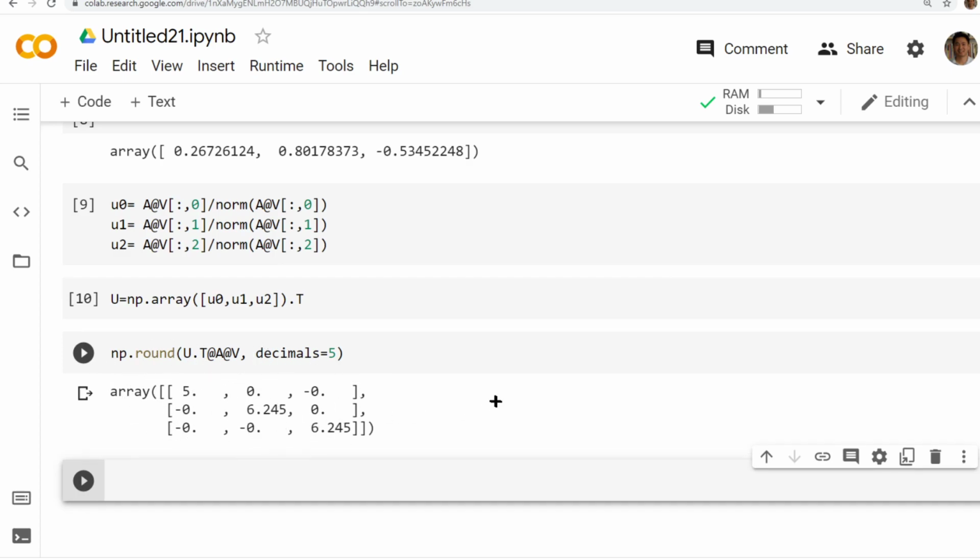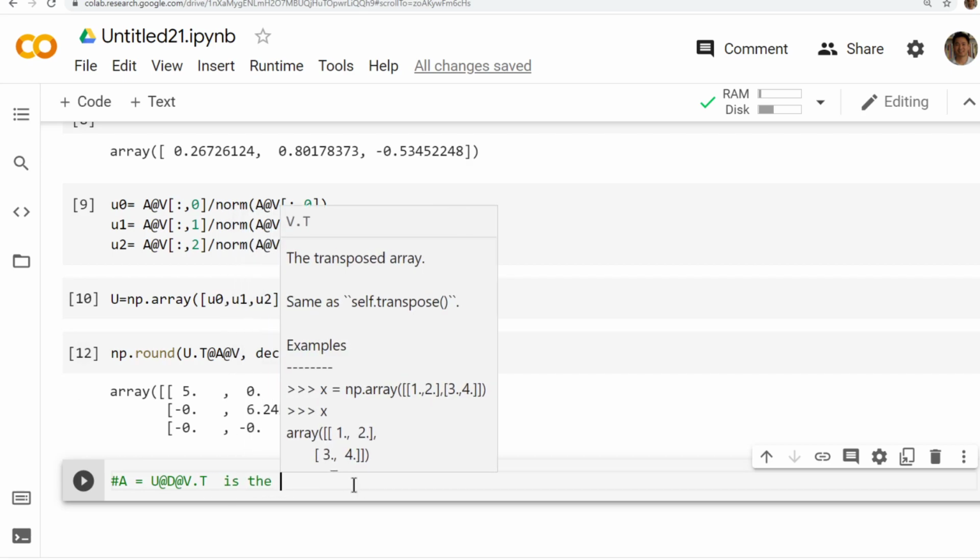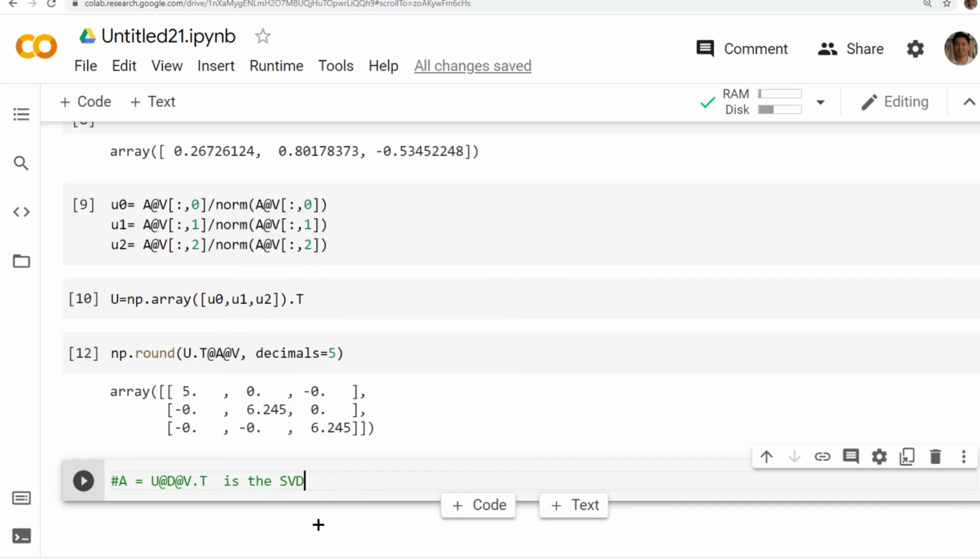So what this says is that if you multiply U to the other side and V transpose to the other side, you can see that A, if we call this D, is the same thing as U at D at V transpose, which is exactly the singular value decomposition, right?